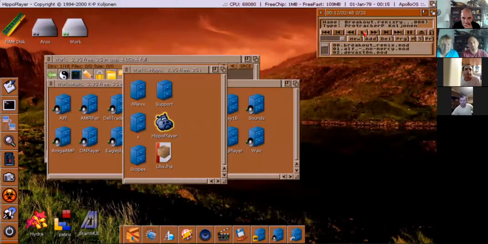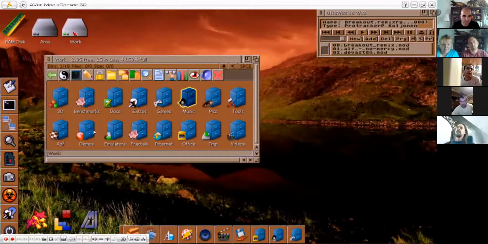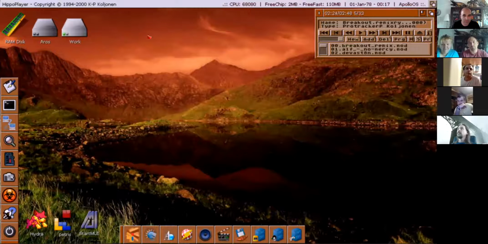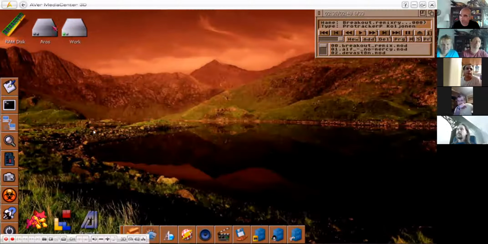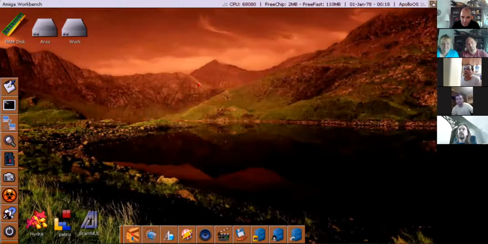I haven't routed it to my speakers, so no sound. Now click on the Work drive icon and the Arrows icons and tell me if it opens or not. No, it doesn't. Hold on a second. Nope. It must be dead. So whilst this is running, it looks like these icons won't open. Multitasking is overrated.